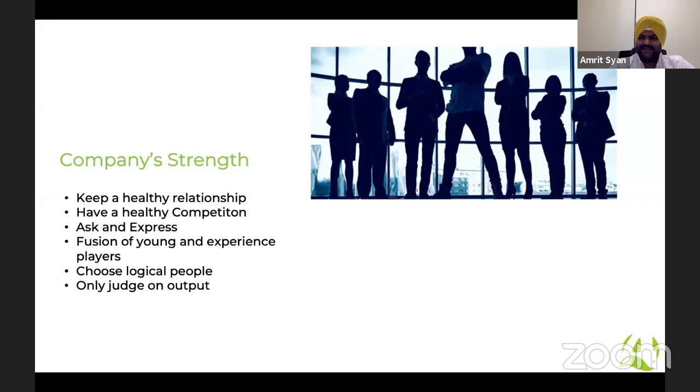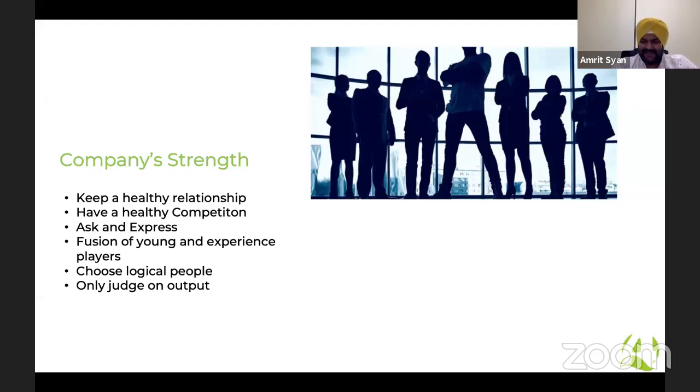Have a healthy competition. Healthy competition in the sense that if you can code 30 lines in an hour, I can code 40, 50 lines in an hour. Where you can code 300 lines, but keeping his motivation up, you say only I can go to 40, where he knows अरे सर तो 40 कर रहे हैं तो मैं 50 करने का ट्राई करूंगा. उसके लिए कंपटीशन बड़ा है, तुम्हारे लिए बहुत छोटा है पर उसके लिए बड़ा है. तो keep a healthy competition with your team.